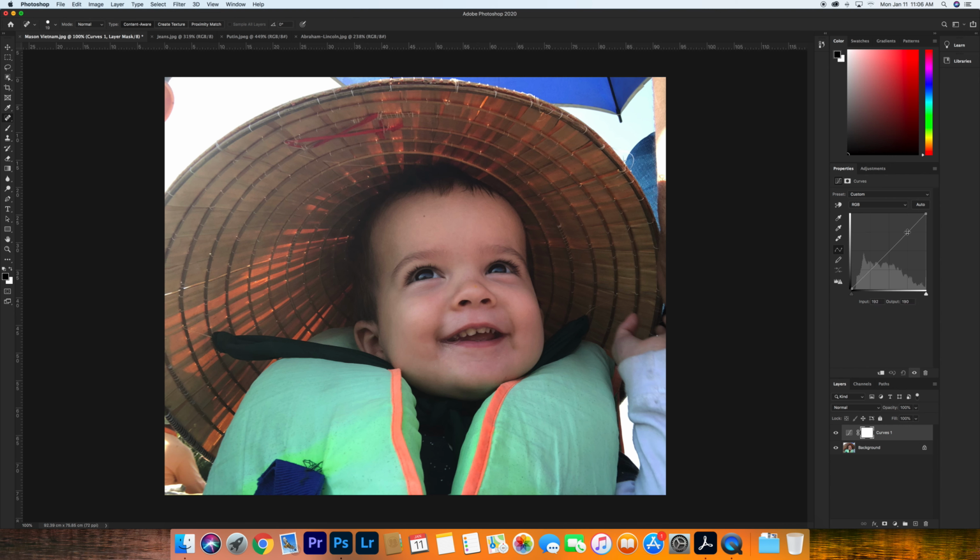So by clicking and dragging, we can make the bright lighter, and we can make the dark darker. The reason why we want to do this is just to offer a little bit of additional contrast in the photo. It tends to make things look clearer and sharper. For instance, by adjusting it, I've taken out this hazy layer of light, and it just looks a bit better.